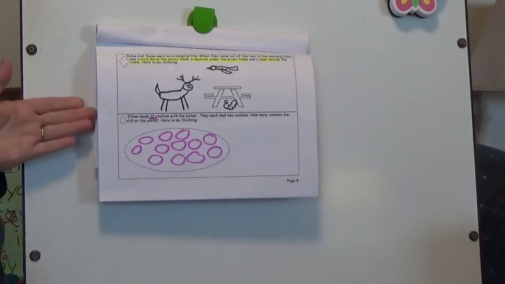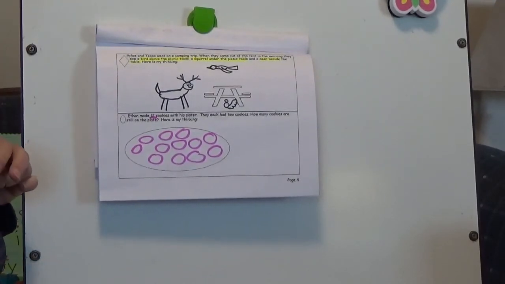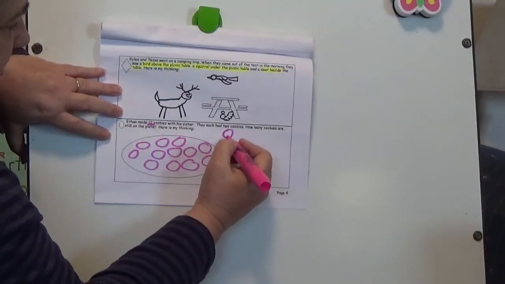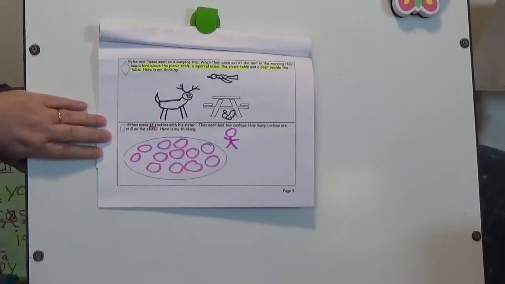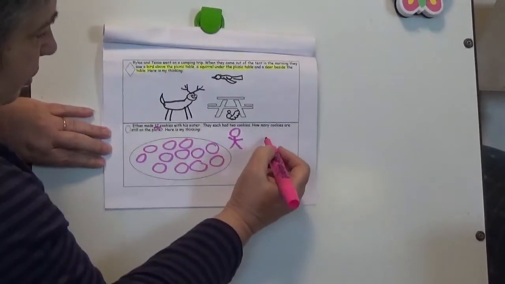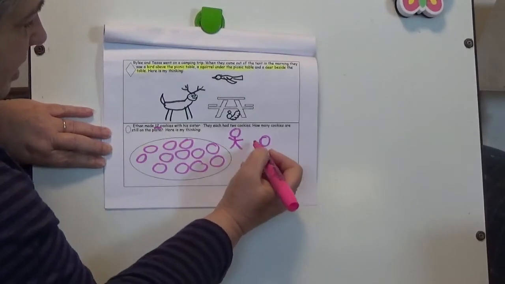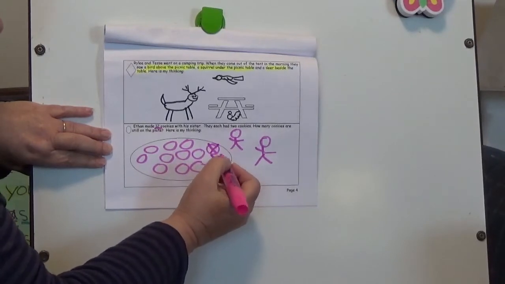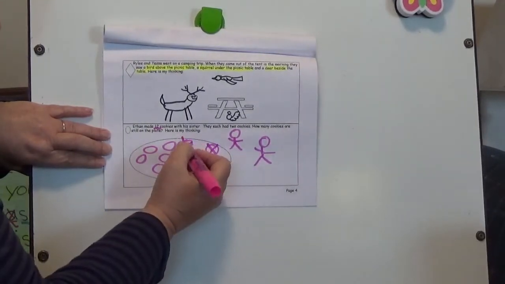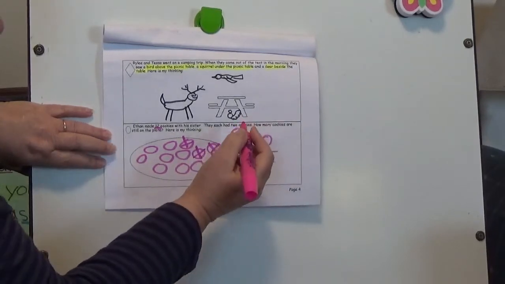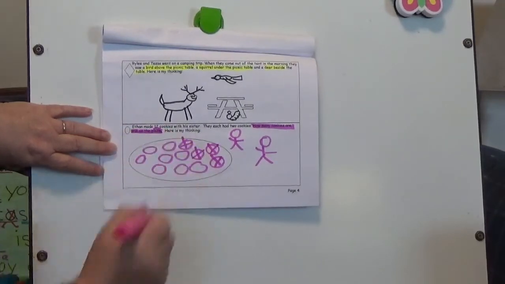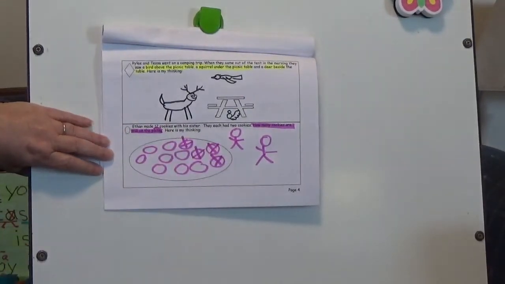Now it said that each of them had 2 cookies. So how many cookies did Ethan have? Ethan had 2 cookies. So here's Ethan. He ate 2 cookies. And Emma had 2 cookies. So each of them had 2 cookies. Emma's a little bigger. So we're going to say Ethan ate this one and this one. And Emma ate this one and this one. Now our question is, how many cookies are still on the plate? After they ate those, they're all gone. How many cookies are still on the plate?